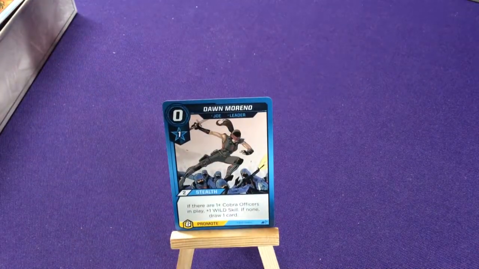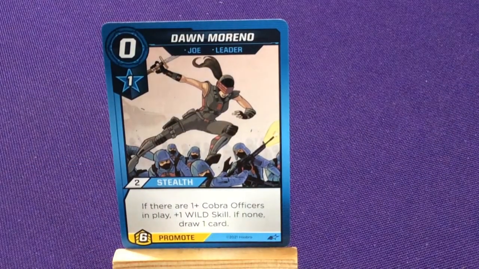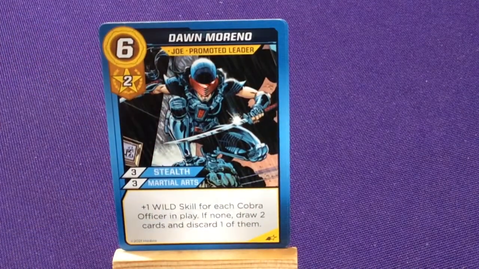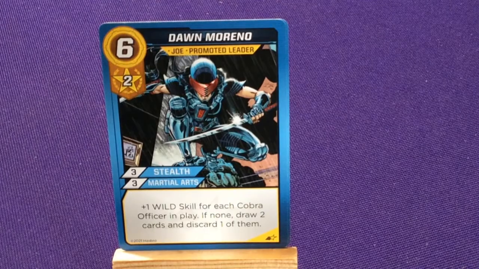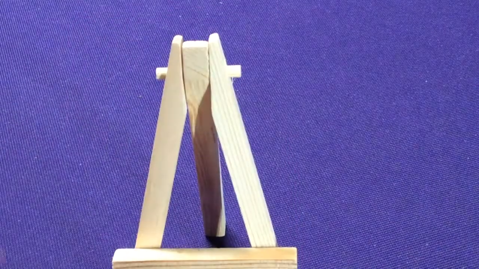So we're going to get, let's zoom up on this quick. We have a new Joe Leader card, Don Marino, 2 stealth. If there's +1 Cobra officer in play, +1 wild skill. If none, draw 1 card. And then her promoted version is 3 stealth, 3 martial arts, +1 wild skill for each Cobra officer in play. If none, draw 2 cards and discard 1 of them. So that's fun. Extra little character to use. I say, if nothing else, you can always put just regular 1 to play.